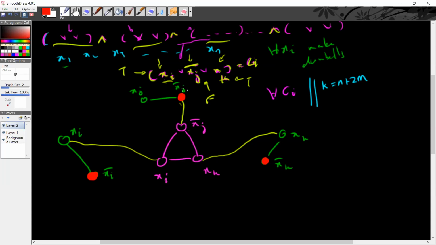We know a clause is satisfied, and when a clause is satisfied, that means some variable, let me circle that out for you here, in this particular instance, this variable agreed with the clause. When I say agreed, I mean it helps the clause satisfy itself. So let's look at the corresponding node that we constructed for that. In this case, it's xj. In that corresponding example, you're going to see that this node agreed with the clause. So this yellow edge is covered. This node right here covers both the dumbbell edge and the cross edge. This is just by definition, because I know that this variable helps satisfy my clause, so this edge must have been covered. This is just because of how we constructed the graph.